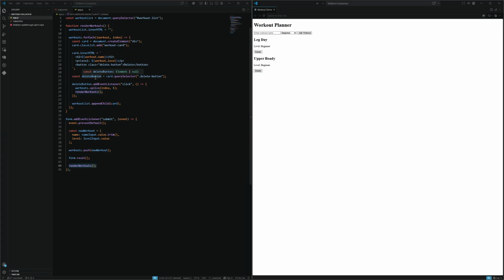So let's now talk about the delete button. Here, each card contains its own delete button, and I use query selector on the card to find that button. Then I add a click event listener. This function runs when the user clicks delete.